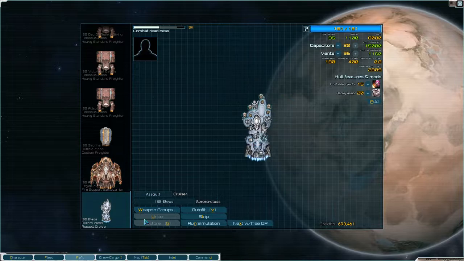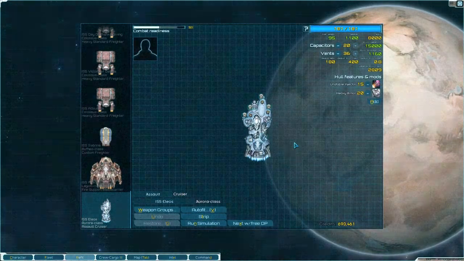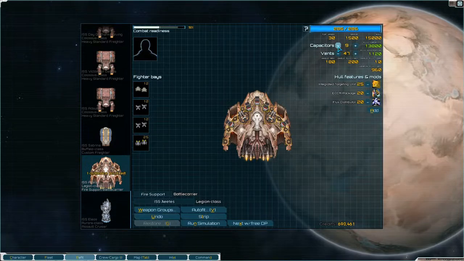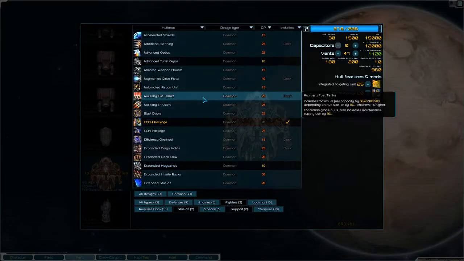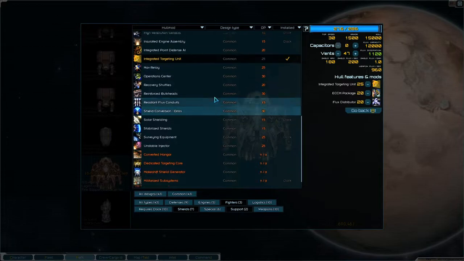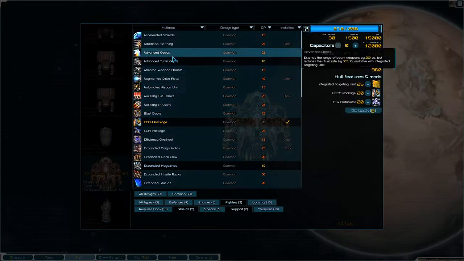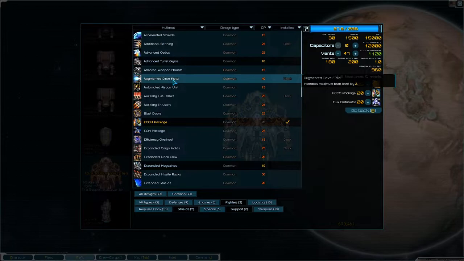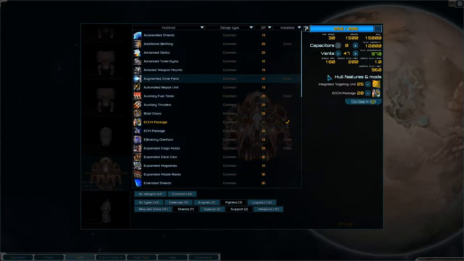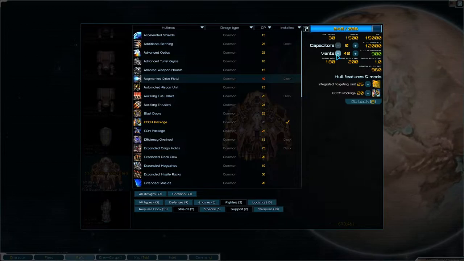This one though, because you are speed 8, you're only speed 7. I really need you to have auxiliary thrusters. No, not auxiliary thrusters. Augmented drive field, which costs 40. Blaster split radar can go away. What do I need? I need that.